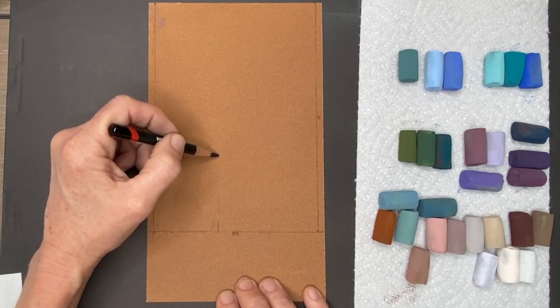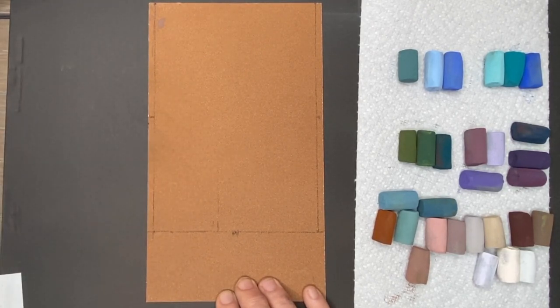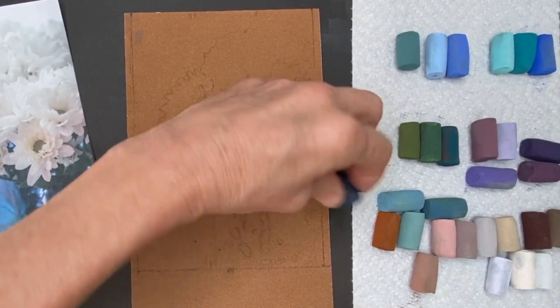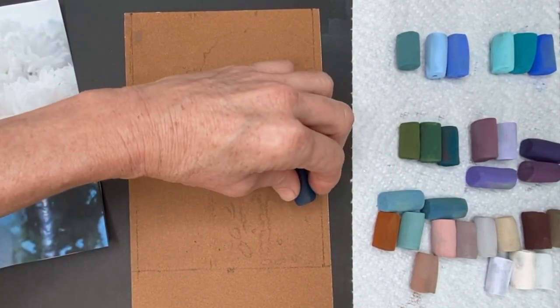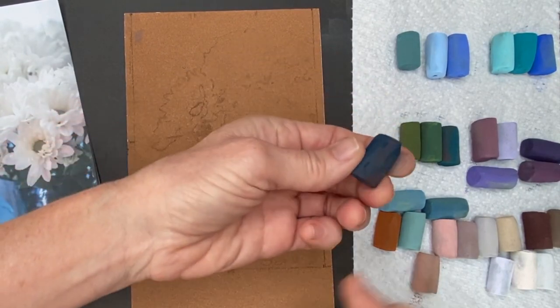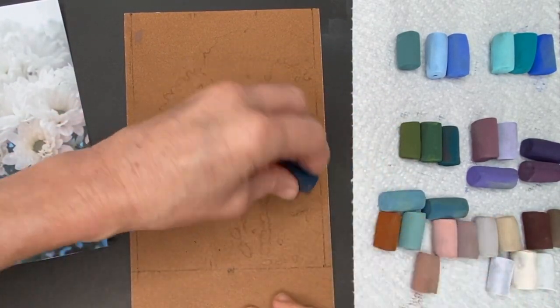All right, so I'm getting started now, and what I'm doing is basically getting out a sketch. I'm going to bypass this part real quickly so we don't have to go through that. For the majority of the painting, you'll be able to see part or most of my reference image that I printed out. I chose to work from the printout, but I chose my pastels from the iPad.